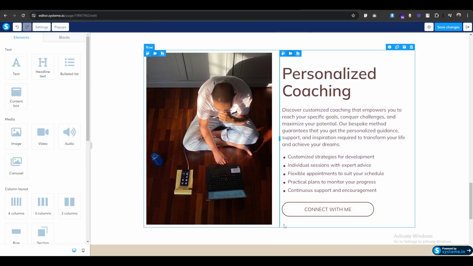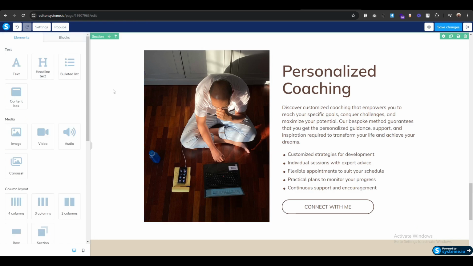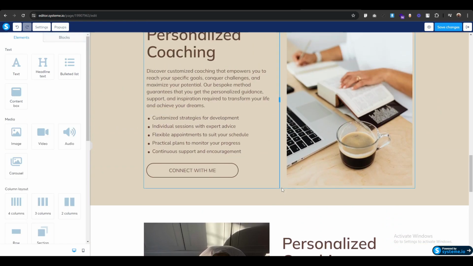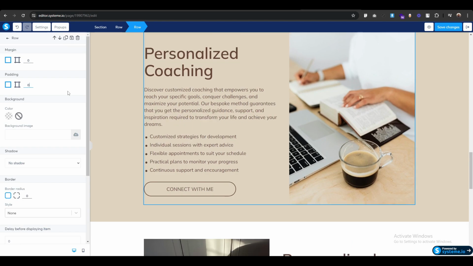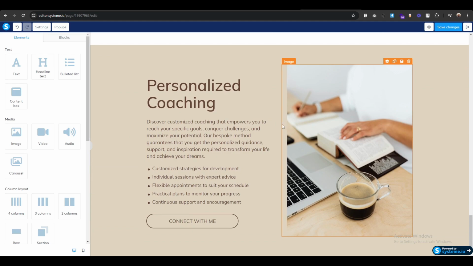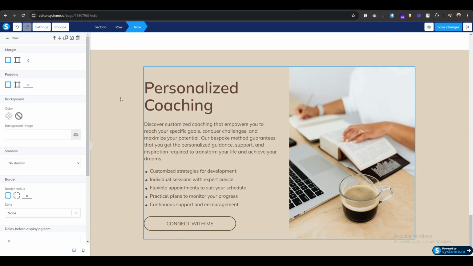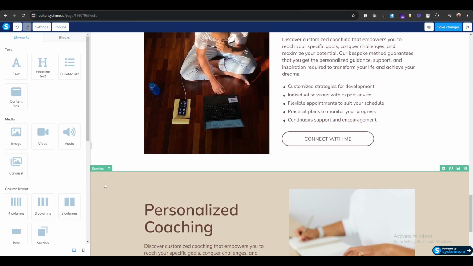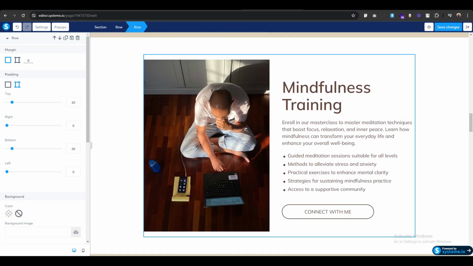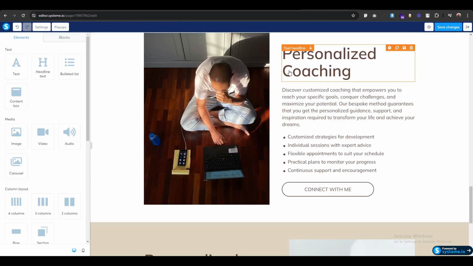Click on this layout and remove the padding. Same for this, remove the padding, and for this too, remove the extra padding. Now change the content. It's mindfulness training.